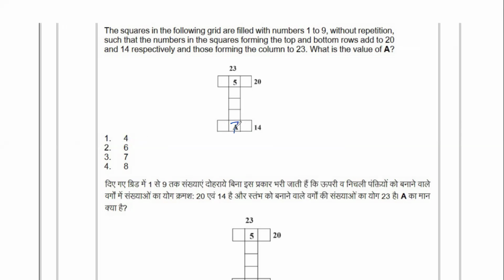So I'll take A as 7. So if I got a 7, I need a 7 more. So I can take 1 and 6. That gives me 14. Then I can have 8 and 5, 13, but I can't take 7. I can take 9 and 5, 14 and 6. I can't take that also. 5, I can't take 5. So even the 7 doesn't work.